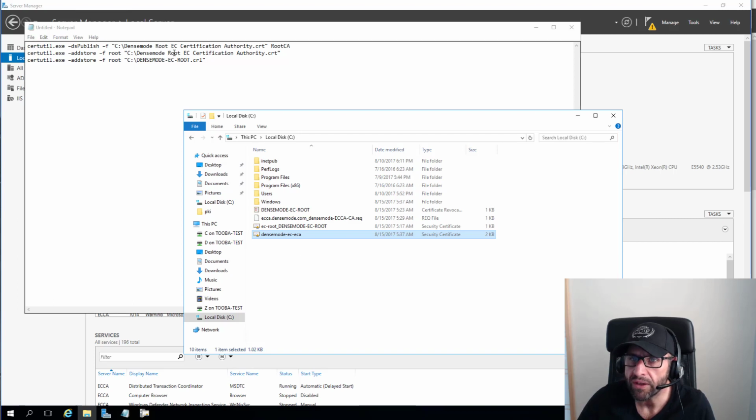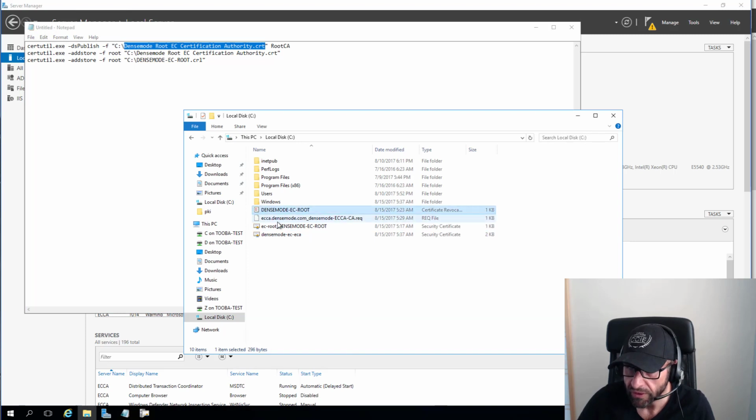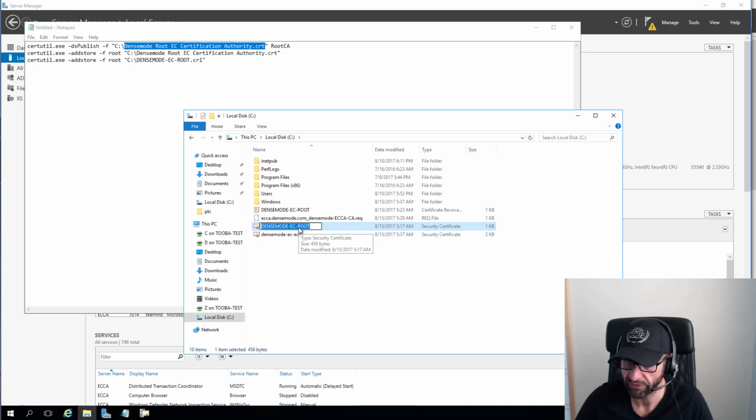Denmode EC ECA. Oh, that's the root, not the enterprise. Denmode EC root. So let's start by renaming this. Okay, there we go. So that's our root certificate.